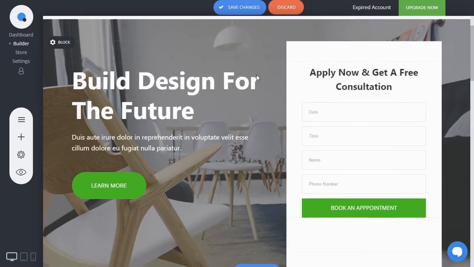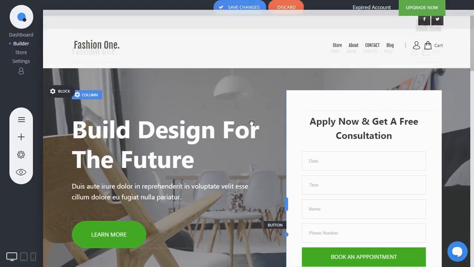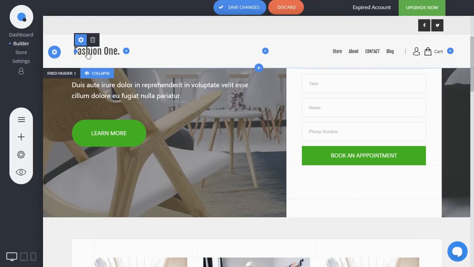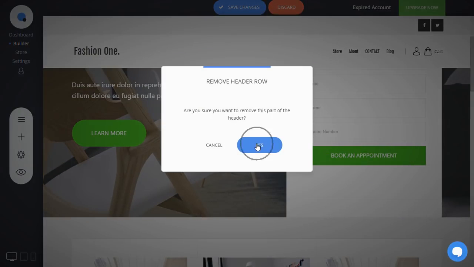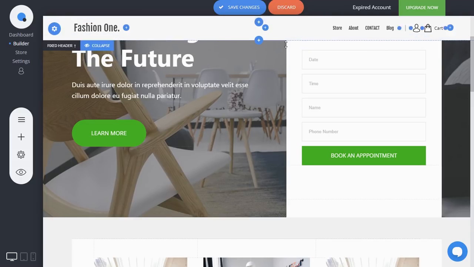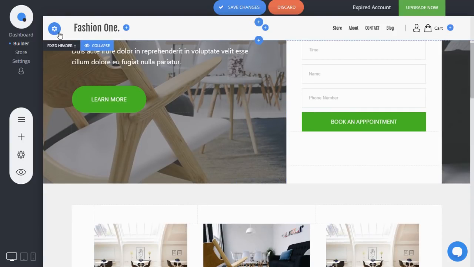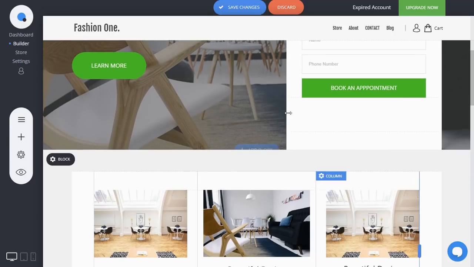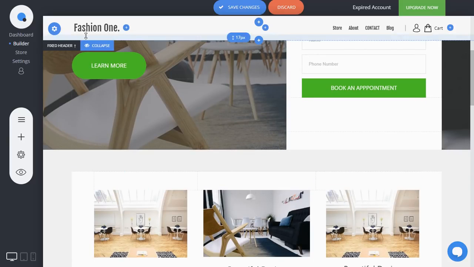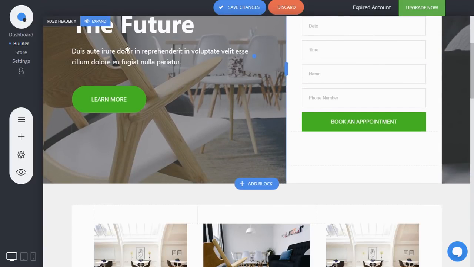When you scroll down, you'll see that you have this fixed header that is a clone of the main header, and here you can adjust what you want to see, how you want to see it, and it's completely separate from your main header, as you can see. If you don't want to see this fixed header all the way through your page editing, you can simply click on the collapse button. That will simply hide it, so it doesn't take real estate from your editing area.